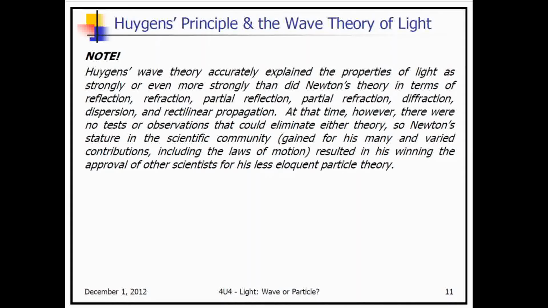At the time, however, there were no tests or observations that could eliminate either theory. So Newton's stature in the scientific community, gained for his many and varied contributions, including the laws of motion, resulted in his theory winning approval of other scientists for his less eloquent particle theory. So even Newton was kind of concerned about this because he thought, well, I feel like it's better than the other guy's wave theory, but I'm surprised so many people just believe it just because I'm the one who put it forward.